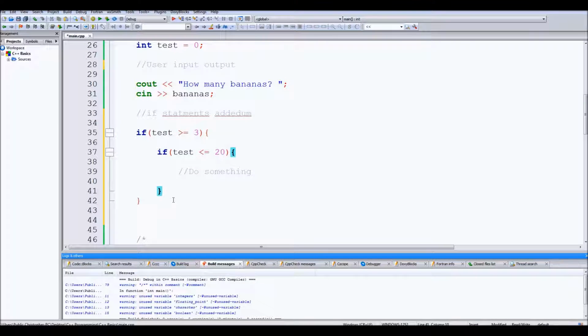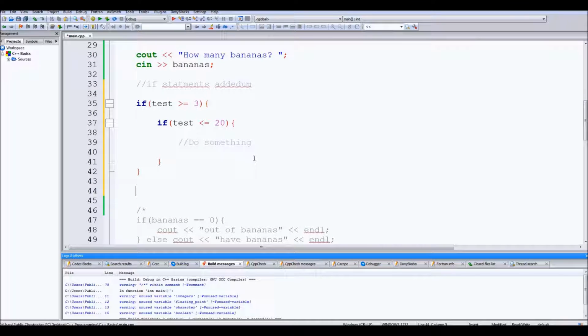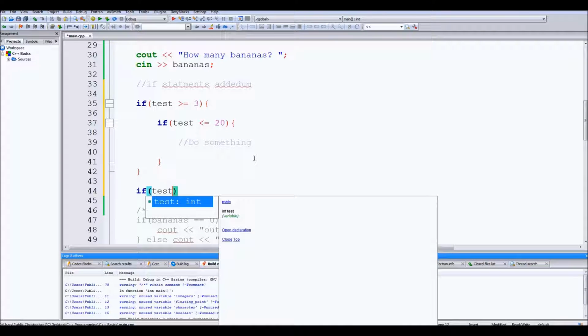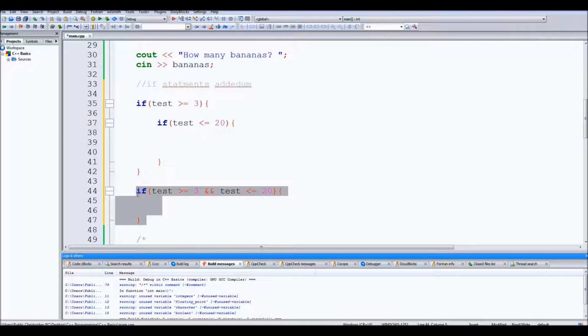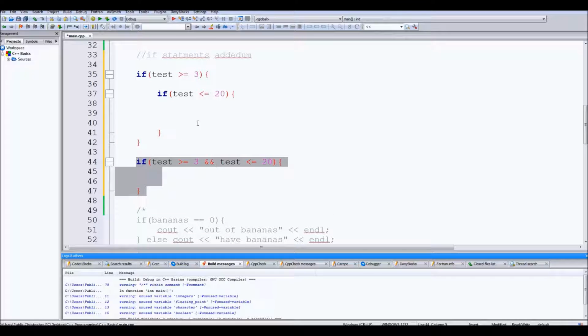I could embed these two if statements, or I can say if test is greater than or equal to 3, and then use ampersand, which is and, test is less than or equal to 20. And this would yield the same results. However, this is a bit cleaner and easier to read.